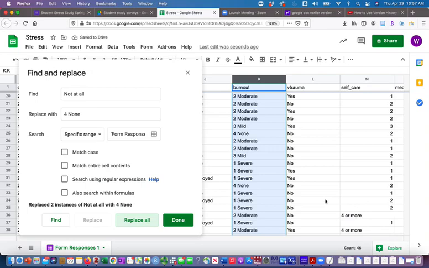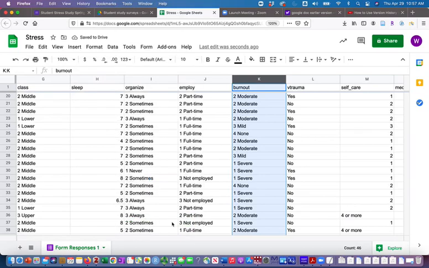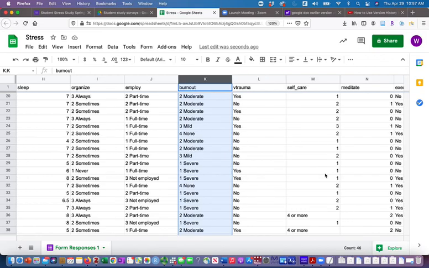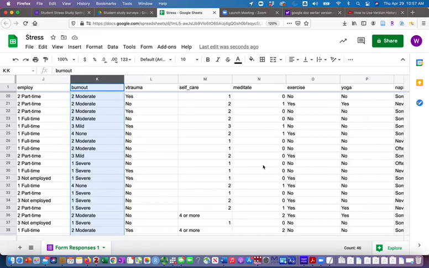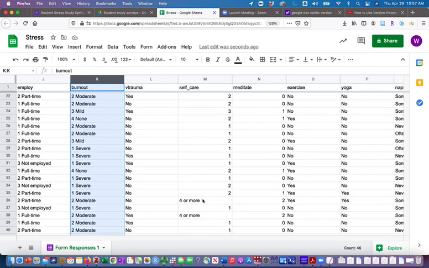Now, vicarious trauma, that variable is a nominal variable, so we don't need to worry about this. We have self-care and meditate, which is asking students how often they do this. It does look initially like this is a numeric variable, but it's actually a categorical variable that ranges from 0 is one category, 1 is another, 2 is another, 3 is another, and then 4 or more is another.